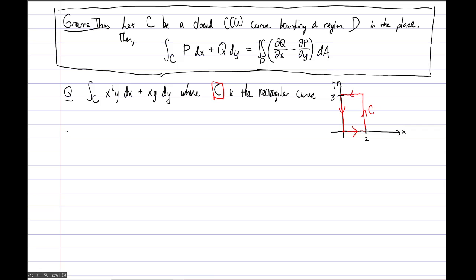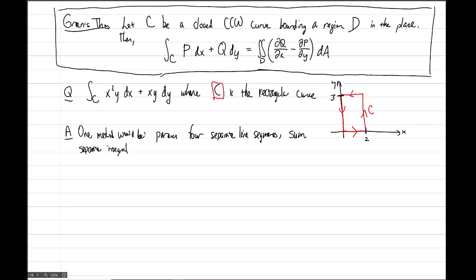Now, if we were to start answering the question, let's note that one method would be to ignore Green's theorem and just do something literally as stated. And you'll notice that even though it looks like one integral sign, because there's the dx and the dy, it's technically the sum of two separate integrals here. That's the way to think of it. So one method would be to parameterize the four separate line segments. There's four line segments that make up C: 1, 2, 3, 4. Four separate ones, because you couldn't do this all with one parameterization. So four separate line segments, and then do the sum of separate integrals.